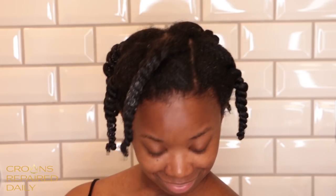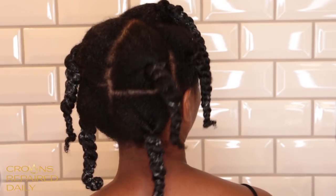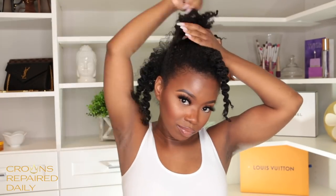I twist my hair up and do the same thing with all of my sections. I have fairly large twists because I want my hair to dry a little faster since I have somewhere to go. I also really like doing larger twists when I'm doing an updo, which I'm going to show you in a quick second. It's been a day and my hair is dry now and ready to unravel. As you can see, my hair dried really nicely — the twists are really juicy and moisturized, and even with the larger twists, they're still very defined once I unravel them.